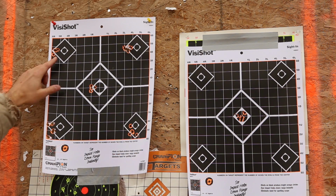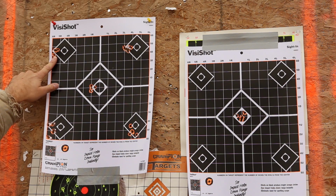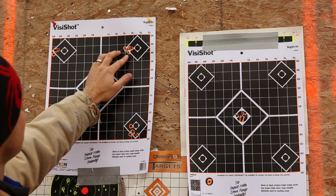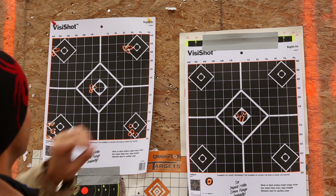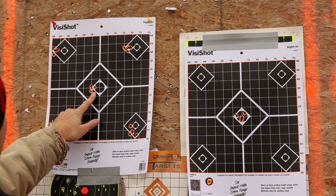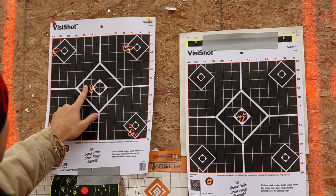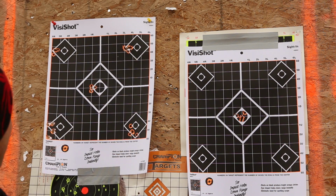So 5 shots. You've got 3 or 4 shots touching each other, and then a 5th, a flyer. When I went to 42.5, the group opened up just slightly. 42.5 saw maybe 3 shots here and 2 shots here, but it's still inside of an inch. And then 42, 42.5, this would be 43. At 43, it was very good. 1, 2, 3, 4, 5, possibly. All still inside of an inch.